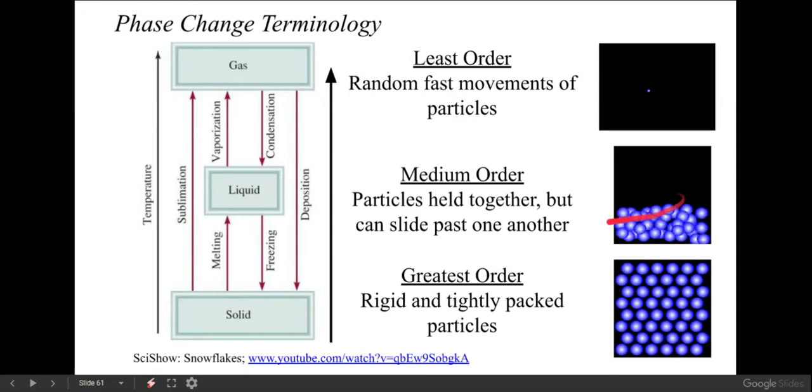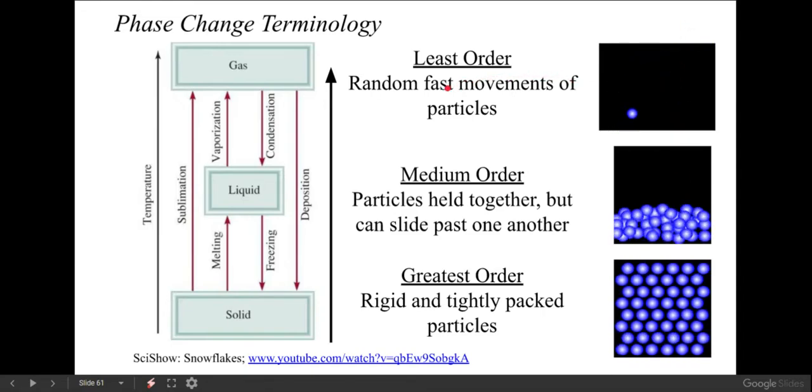So liquids have this kind of medium order where particles are still held together, but they're not tightly bound. So they can slip and slide past one another, but they're not free to just wander off. Liquids can then vaporize to a gas, or gases can condense. Condensation is going from gas to a liquid. And as a gas, that's where they're the most energetic, and particles are completely separated from one another. Again, our last chapter will be about this phase. But these are the condensed phases, and this is the non-condensed phase.